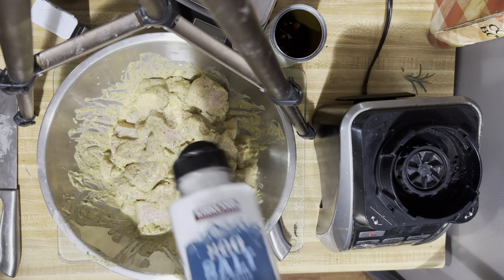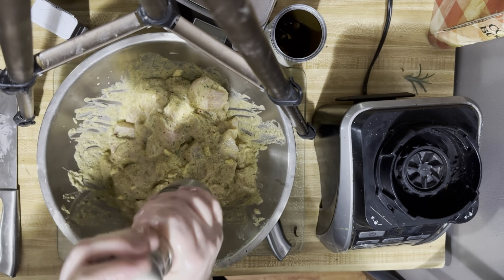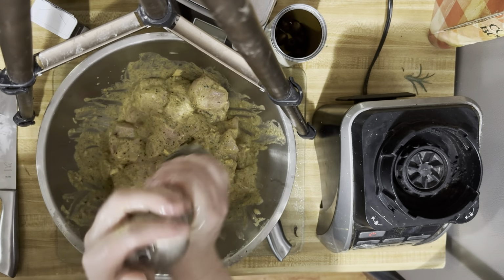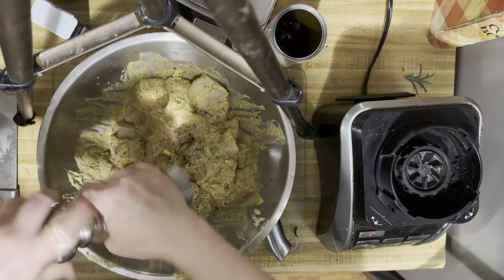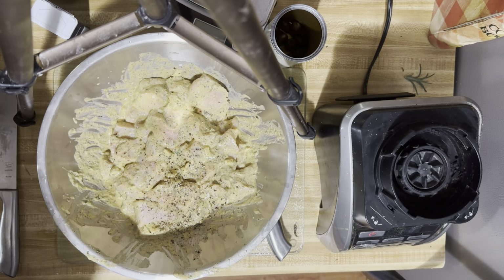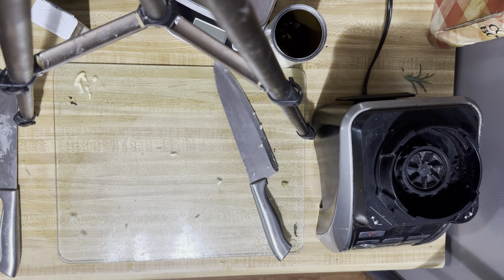Go ahead and season your chicken with salt and fresh cracked pepper. Stick this in the refrigerator for 24 hours. Clean up your mess.